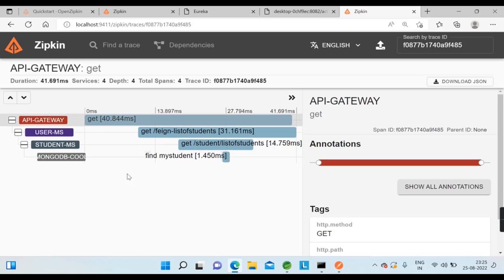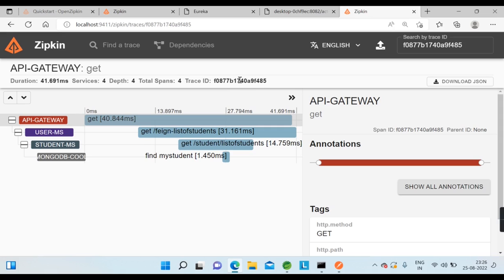We can say dashboard. Using this, it would be more beneficial, and where the error is, which service is running, and where the problem is could be easily identified based on the span id, trace id, and service name. So based on the trace id and span id, we will be able to easily track.